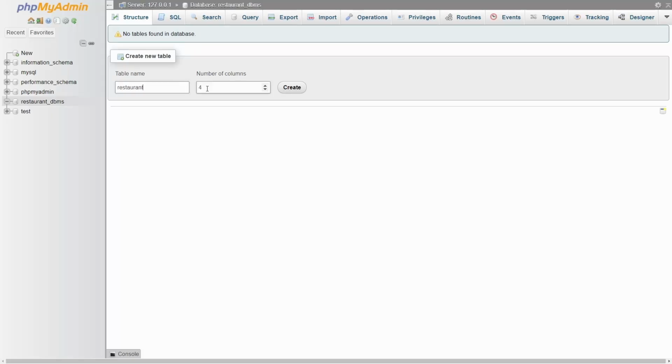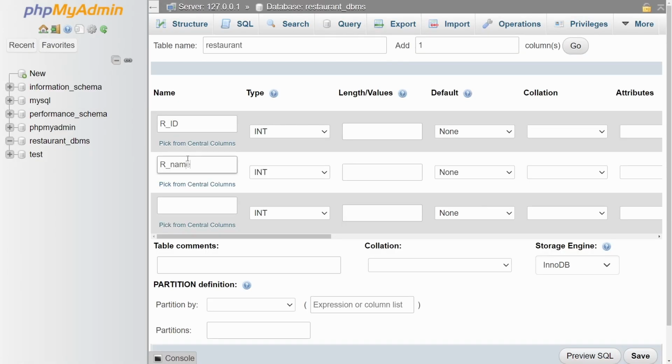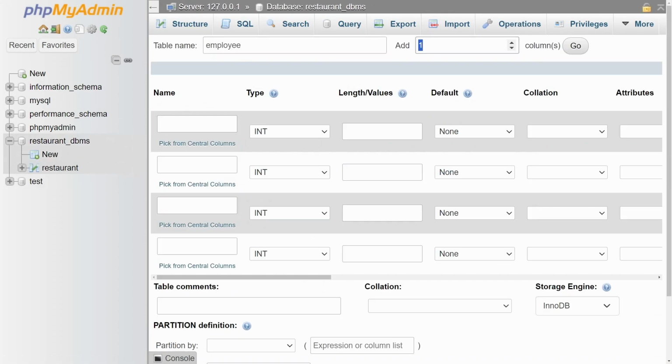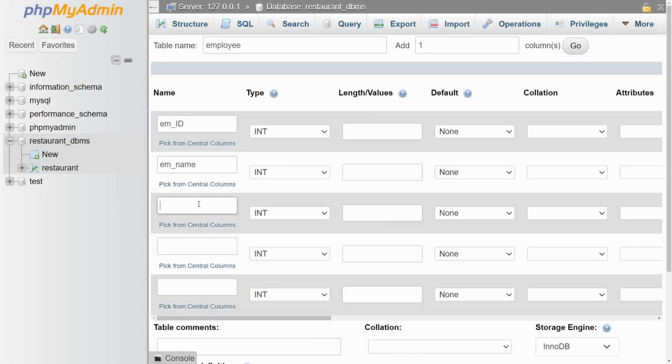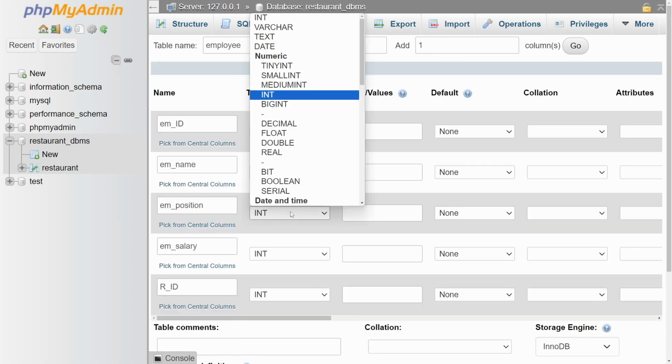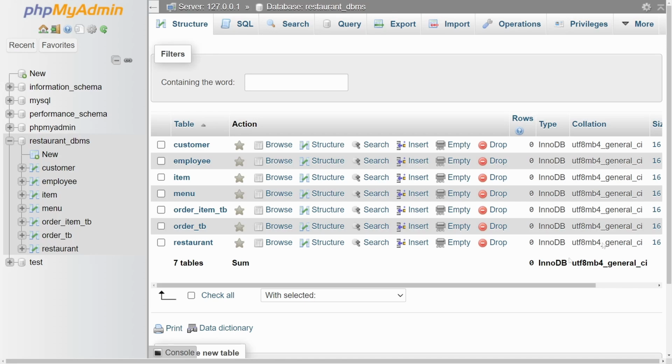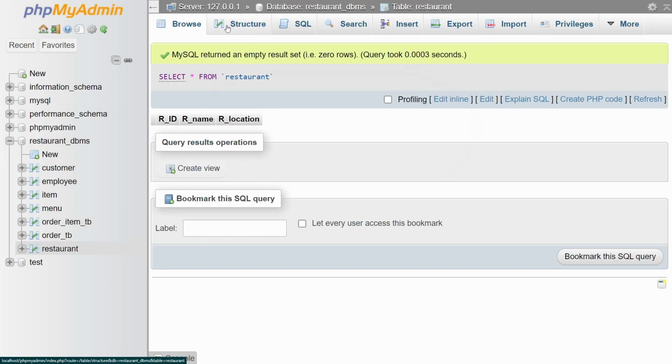Alright, we can create all the tables with all the necessary attributes. Then we may set all the primary keys to each table except for the weak entity.